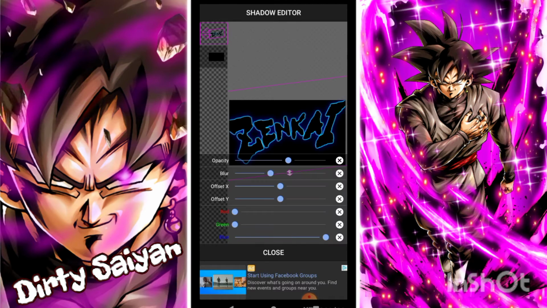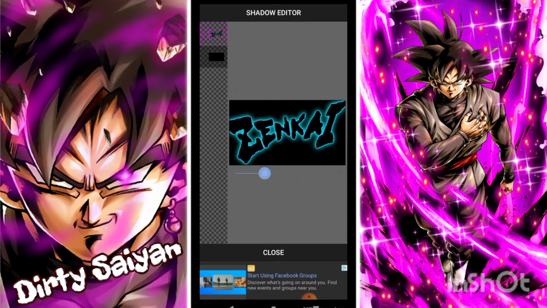Oh, I'm sorry, actually, the first thing I want to do is go into the shadow, and we give it a nice blue shadow, full on opacity, and then you can move the blur slider to give it the glow diffusion of the light farther away or closer to the actual PNG. So the farther right this slider goes, the more diffusion of light you get around that glow. If it's closer, obviously it's going to be to the left.